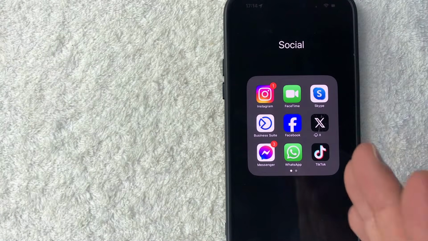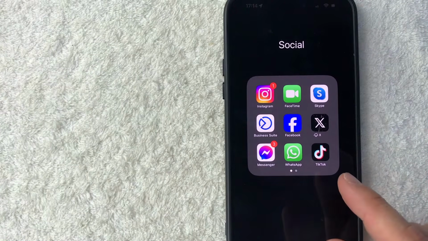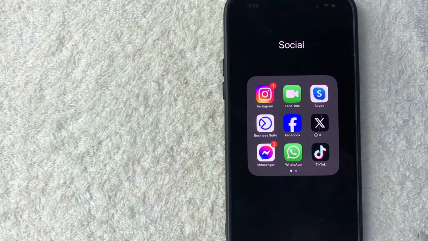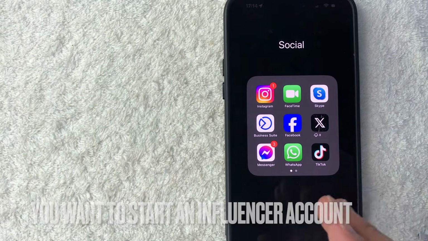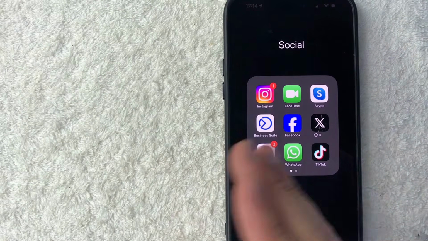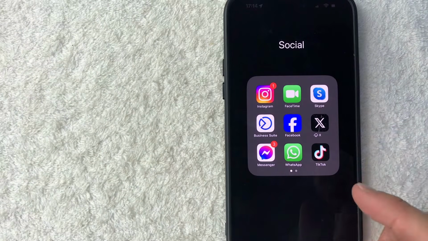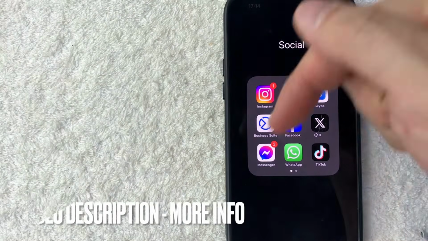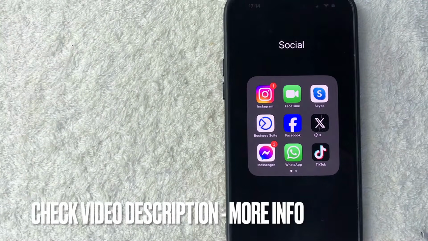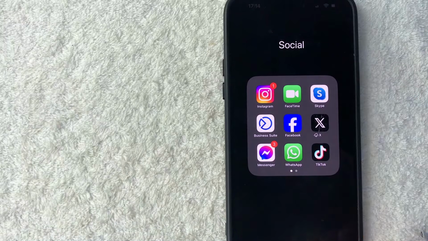But why would you want to upload a video on TikTok on your mobile? Well, that's pretty easy. Maybe you're just getting started as an influencer and you want to start uploading videos to TikTok, but you just have your phone available. Whatever the case is, it's a pretty easy process. It's handled here in the TikTok app. It's this black and white one right here. Check my video description. I'll try to leave the written instructions there as well, but I'm going to go ahead and open up my TikTok app now.